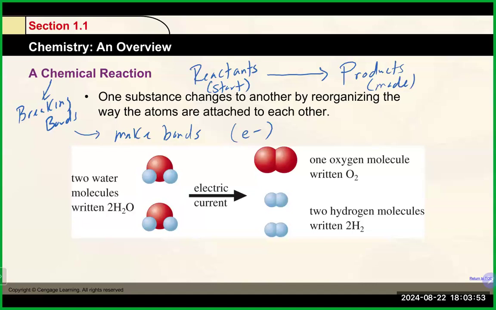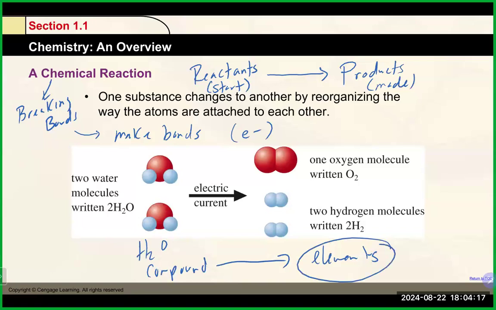A chemical change is something that occurs where what you start with and what you end with are two fundamentally different things. So, for example, if you take water and run an electrical current through it, you will break apart the water from its molecule or compound back to its elements. And once you hit the elements, that is as far back as you can go. Some schools do that experiment. All you need is a 9-volt battery, a little acidic water, and some leads, and you can break apart water as well.